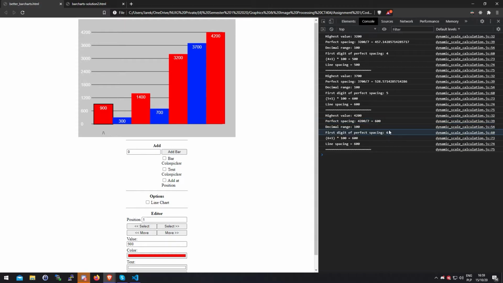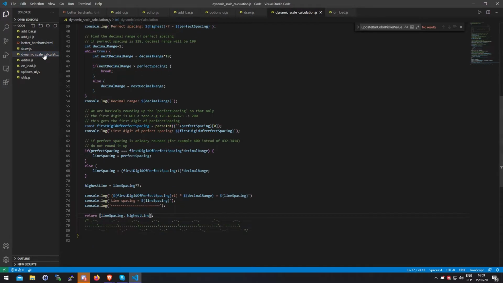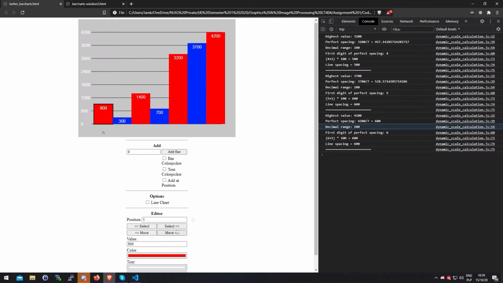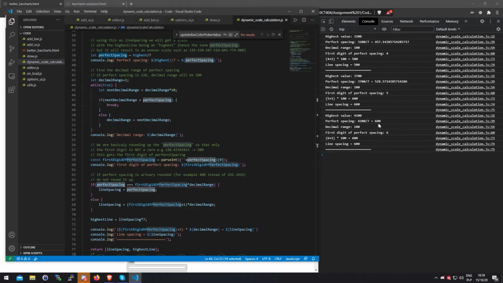We still do the operation of calculating decimal range and everything, but we're saying, and there's an if for that, if the perfect spacing, so that will be this 600 here, is equal to our calculated value without rounding up, without this one here, this console log is wrong.